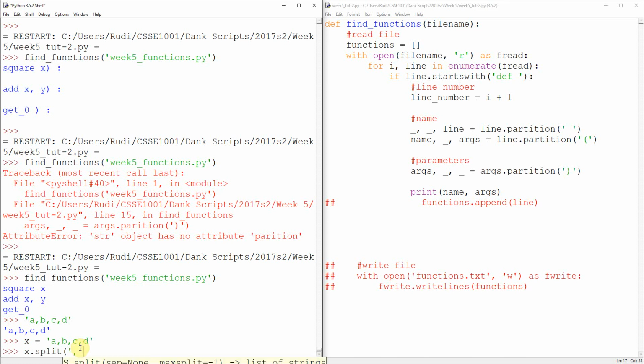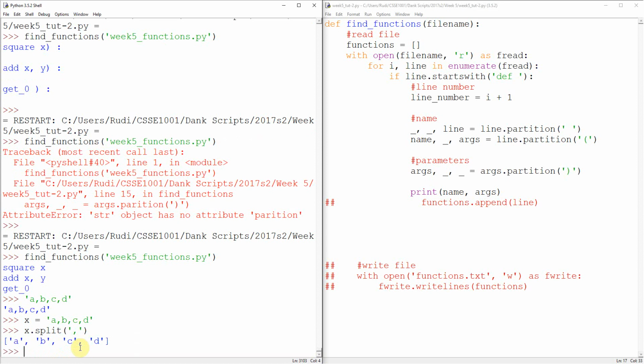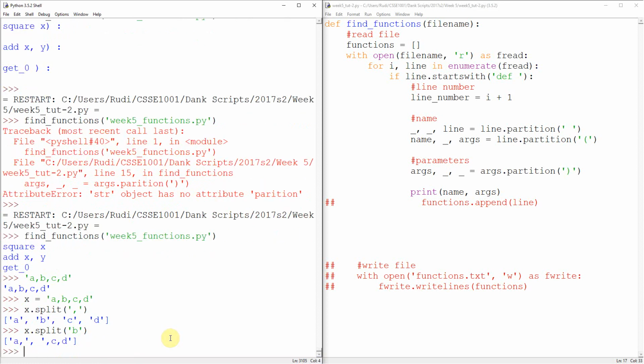We tell it exactly what we want to split by, and it gives us back a list of all the split up things, I suppose is what you'd say, right? And you can split over anything, right? If I split over the letter B here, for instance, it gives me A, comma, and then comma CD, right? Because it's split us over everything. And notice it doesn't include the B either, right? So if I do a comma split over my args, I should get a list of all the args.